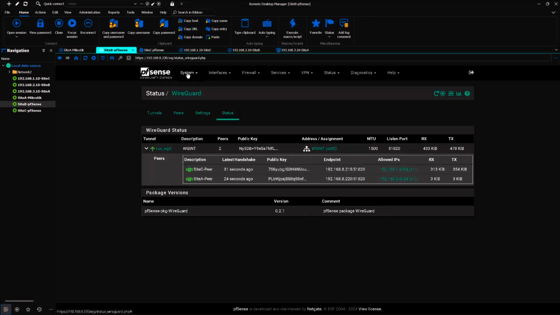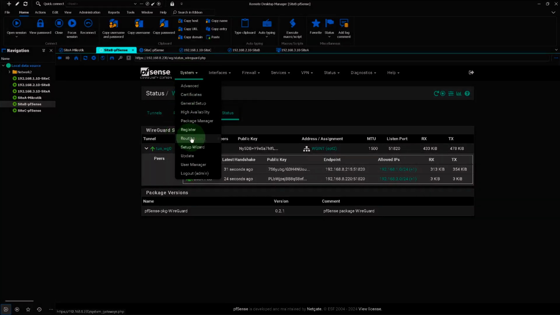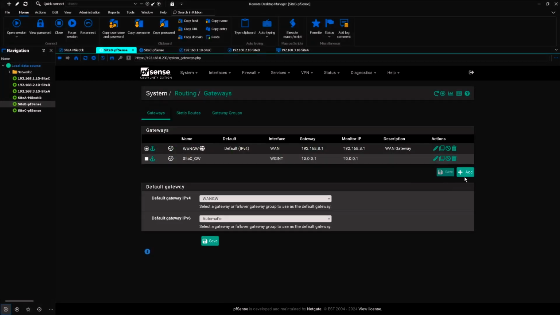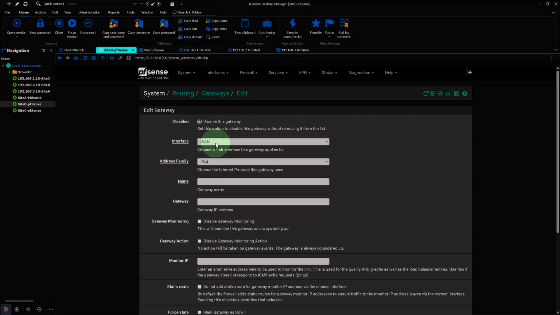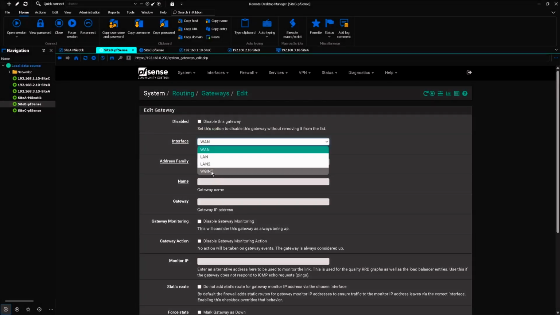In Site B's pfSense, we have not added a static route yet. Before we can add a static route, add a gateway for Site A's WireGuard tunnel interface IP 10.0.0.3.